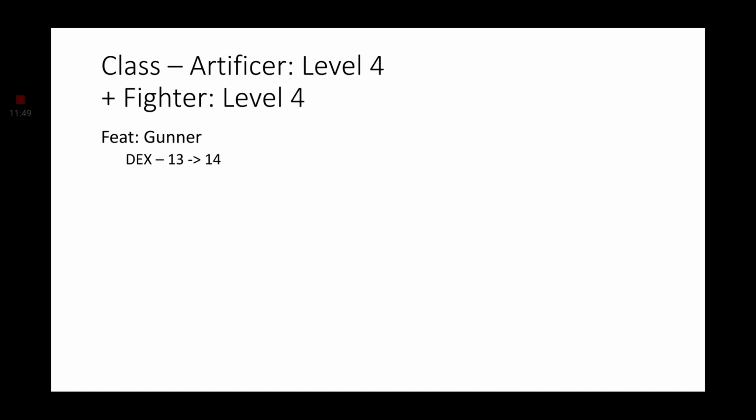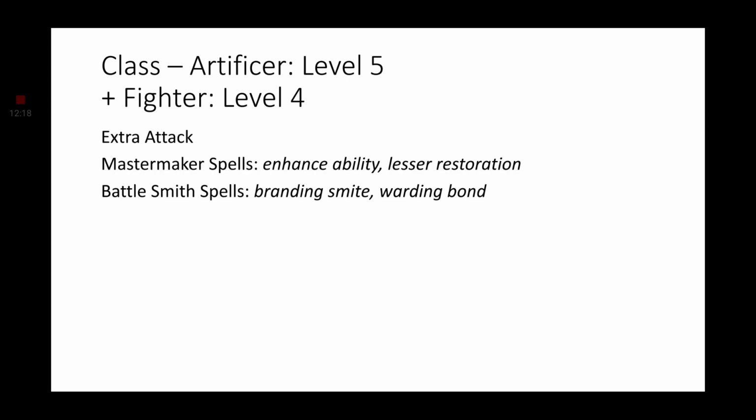At level 4 Fighter, I would recommend getting the Gunner Feat. This will increase your dexterity by 1 point and allow you to get access to some really good features, including being able to ignore the loading property of firearms and ignoring certain types of cover, if I remember correctly. Or was it being in short range? I think it's within 5 feet of your target. You don't get disadvantage. Anyway, moving on to level 5 Artificer, you get extra attack and more specialist spells.